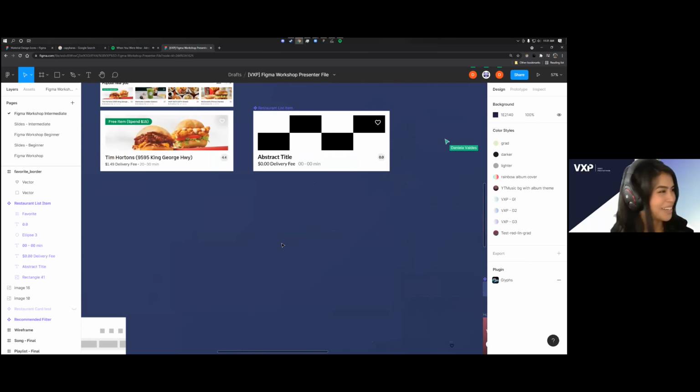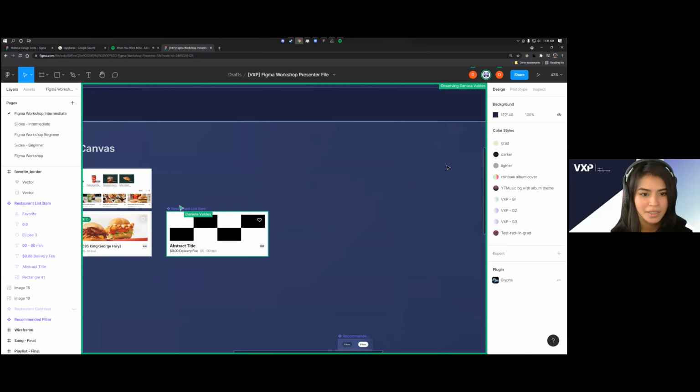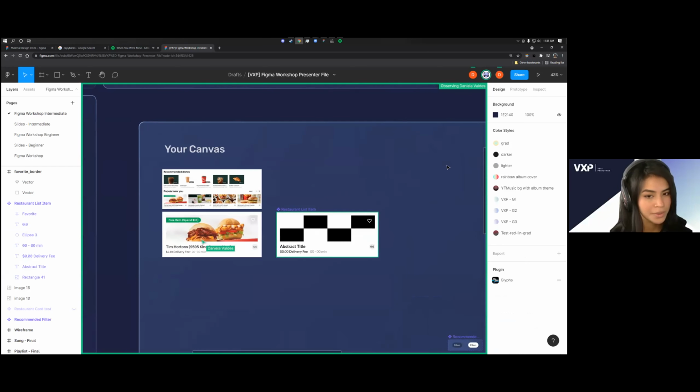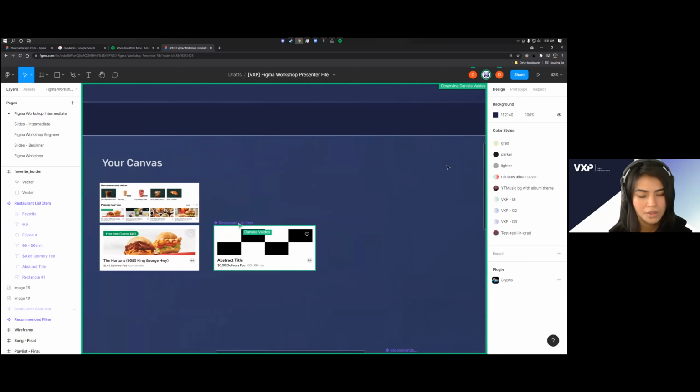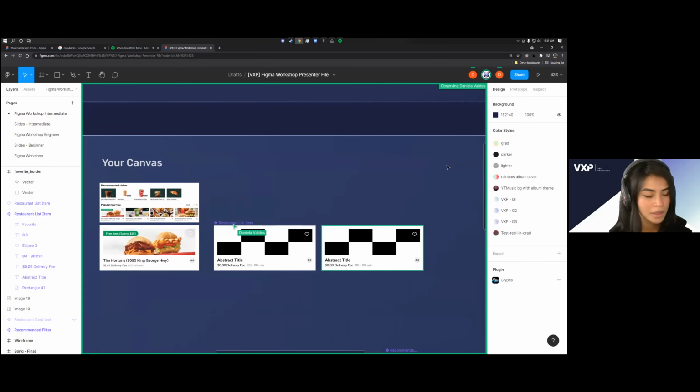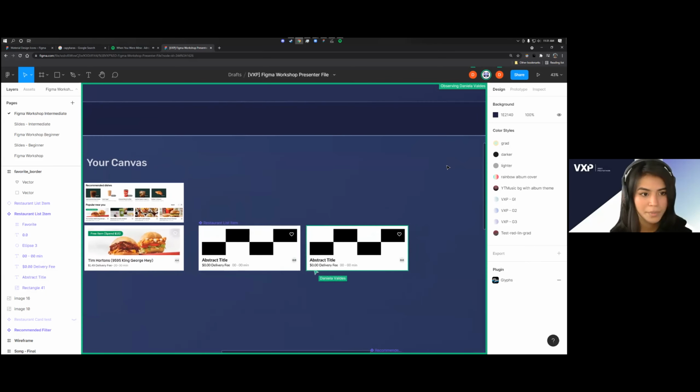Exactly that. And that's exactly what we're going to be moving on to. What we're going to do is actually make it so it's similar to this list item where there's different restaurants. So we'll take one of the main component and make a copy. If you look on the left-hand layer panel, it created an instance. And an instance is seen by this stroke diamond. There's no fill, and the main component has 4 diamonds in it.